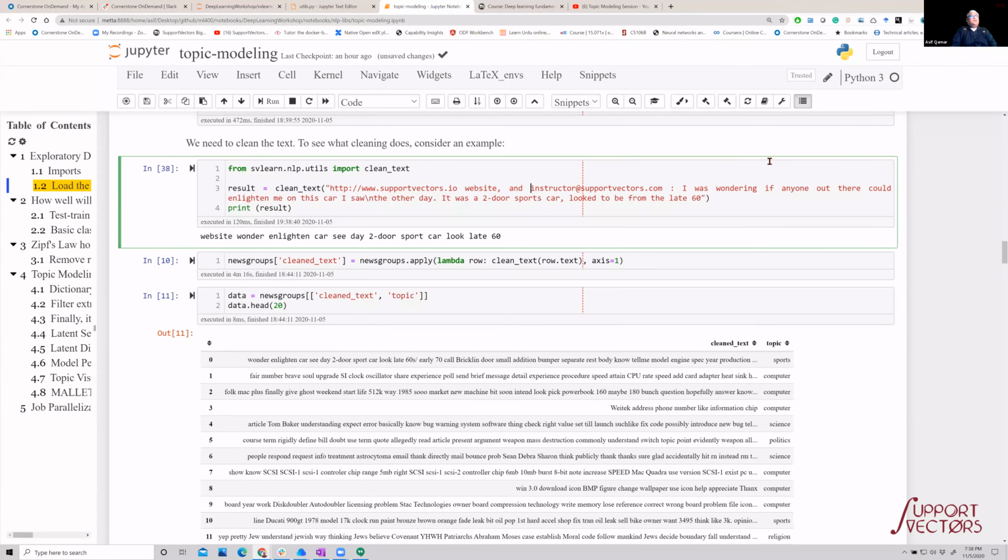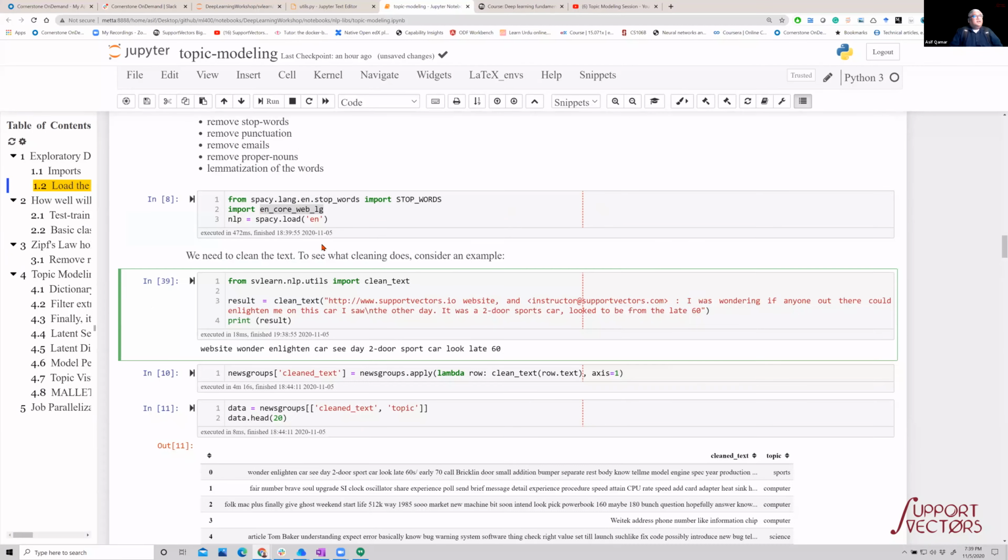You could play games. Sometimes the email addresses come wrapped up with angular brackets, and you could do that, and it would still be able to figure it out. It's pretty good at that. And if you read the words that get left behind, I hope you would agree that these are likely to contribute to the meaning of a text. So now I just illustrated this function, clean text.